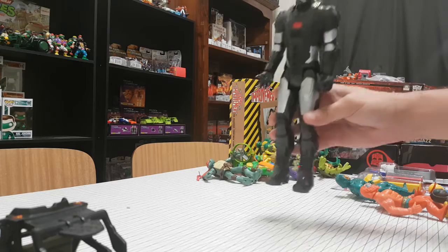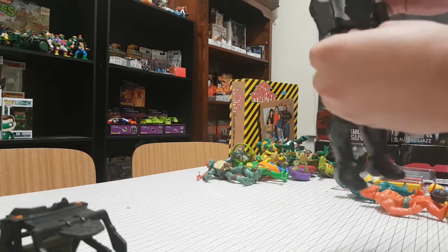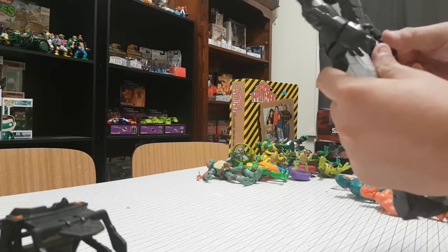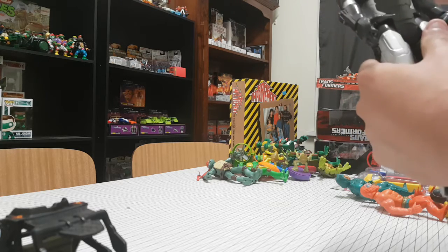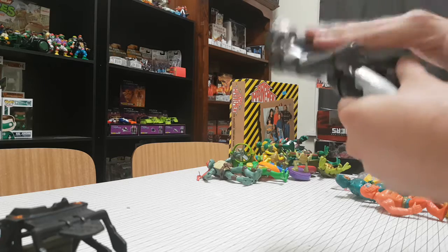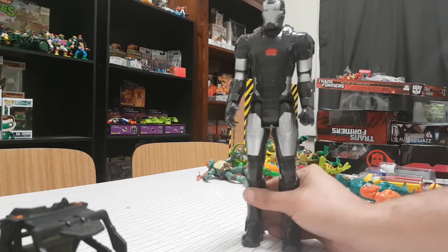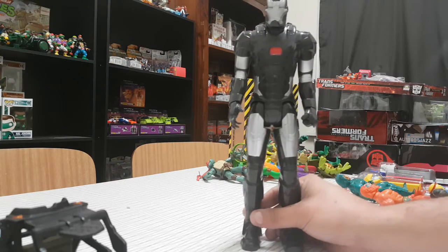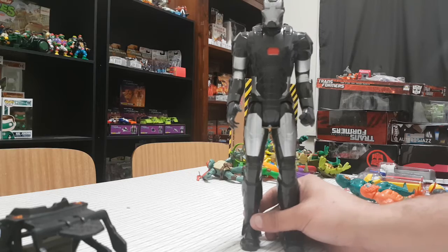This is one of those tall single mold figures, only his arms and hands move, and his legs, but it's a very solid big plastic mold. That was at the car boot sale. I believe I paid $1. I just saw that line there. I'm like, how much do you want? $1. That's fine. I will take War Machine for $1.